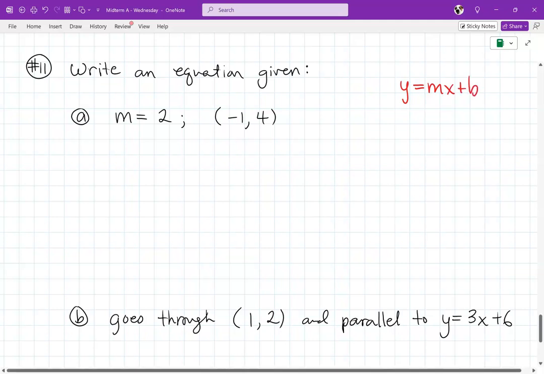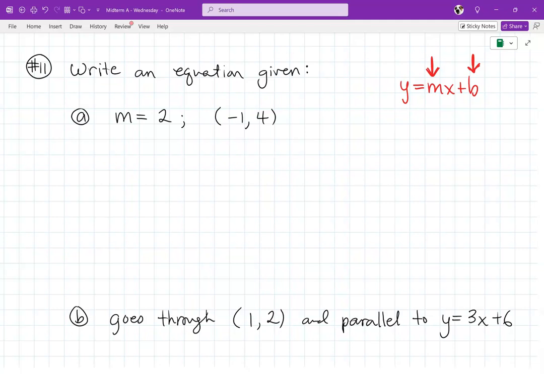Now, I know before I said solve for y, but notice there's no solving for y, right? I have to generate that. Now notice I already know what my slope is. My slope is 2, so I could already fill that in. But you guys always have to figure out what is my slope and what is my y-intercept. So I know my slope. I don't know my y-intercept. What else did they give me? They gave me m and they gave me what? An x and a y. Yeah, they gave me an x and a y.